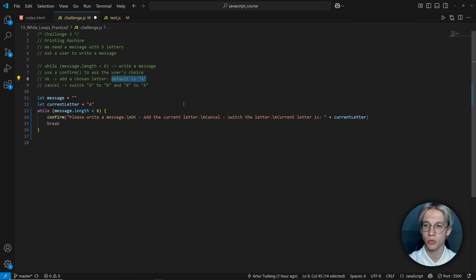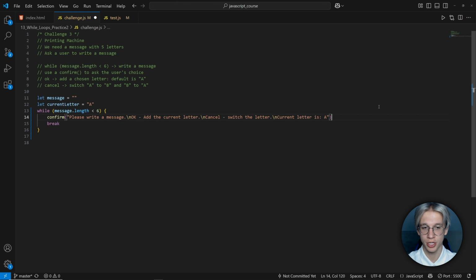In our description, we have that the default is A, so I might immediately give the value of A to the current letter. It will take this variable, replace it with the value, in our case this is A, and when we have the concatenation between 2 strings, it will join them together, and we will eventually have 1 string. This is our final message that we should have as a result of this function.